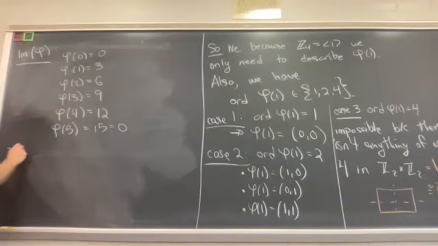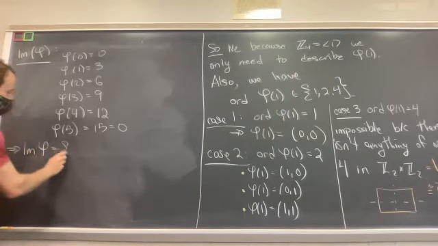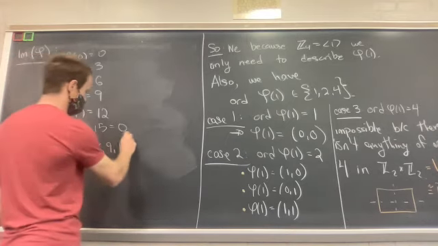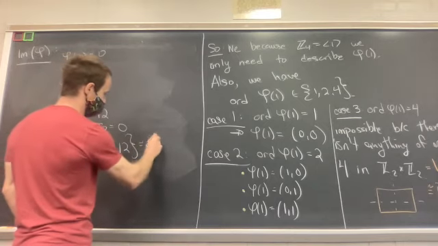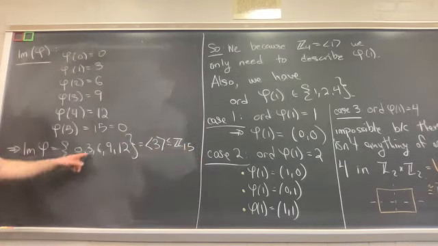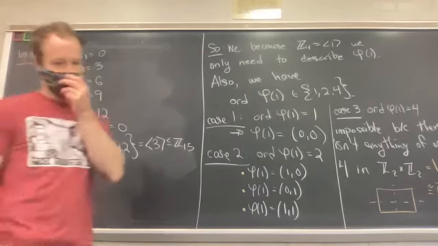So notice that it starts looping after that. That tells us that the image of phi is going to be the set 0, 3, 6, 9, 12. Notice that's the cyclic subgroup generated by 3 inside of Z15, which is pretty clear from the fact that phi of n is 3n. That kind of gives us that immediately. Okay. Now let's look at the kernel.